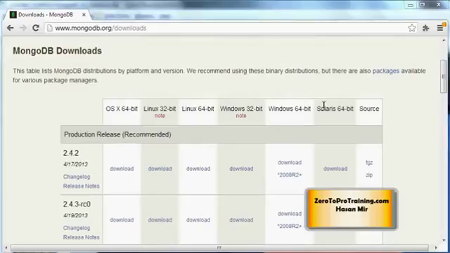Earlier we have discussed three builds that come for Windows, one under 32-bit and two under 64-bit. So I'm going to go for the second one because I have Windows 7. Windows 7 will accept any of these two builds. 64-bit will work, as well as this special version 2008 R2 will work as well. So I'm going to click on this 2008 R2.